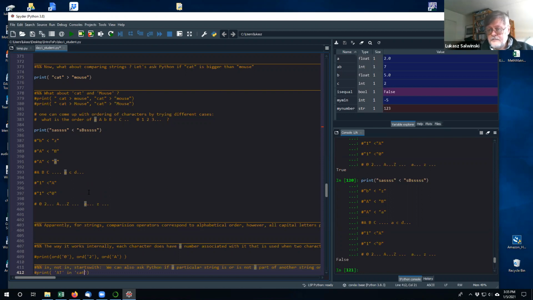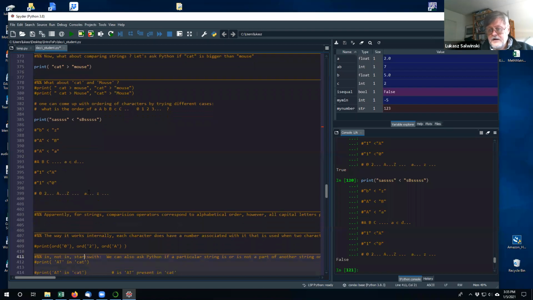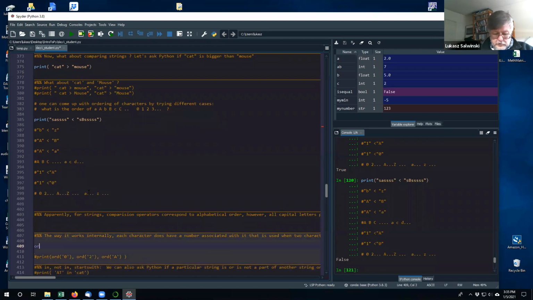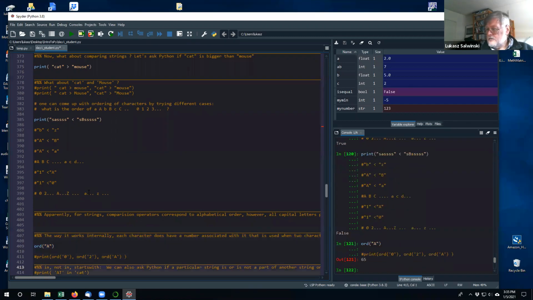To get the numbers that are used, you can use a function called ord, it stands for order, and it's going to return you a number. For capital A it happens to be 65, for lowercase a it happens to be 97.